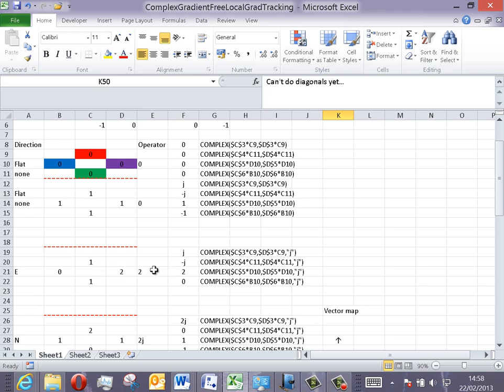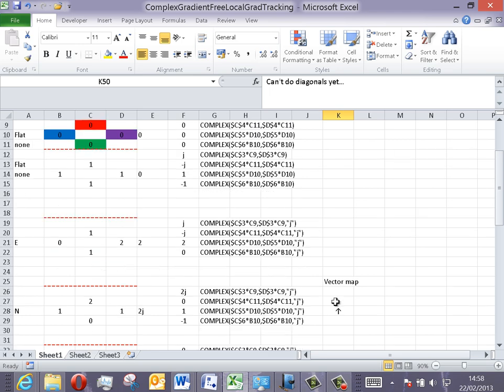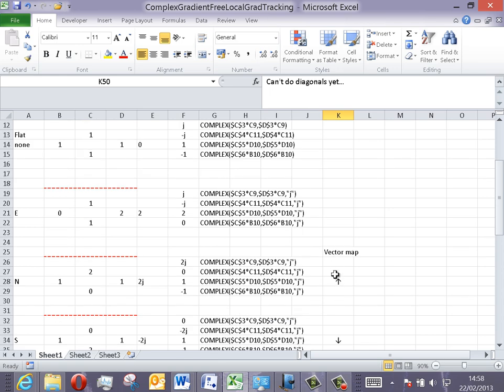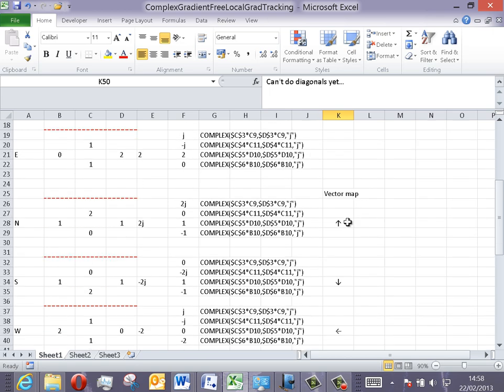This actually does pick up that the arrow, and I haven't drawn this up yet, so you'll see some of these I've drawn up as arrows. So let's go down and show what happens now with vector mapping capability. If we look at this, the gradient's going up the j-plane, so it's going plus j, with a weighting of 2, a gradient of 2. And you'll see that when we map this with an arrow, it's actually going north.